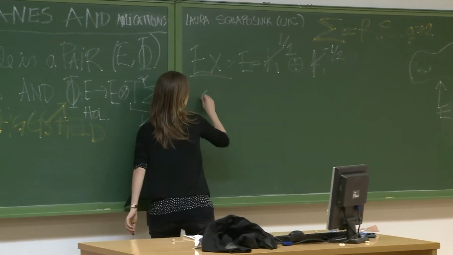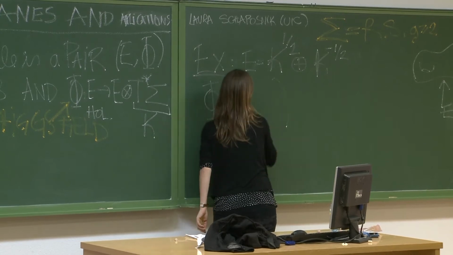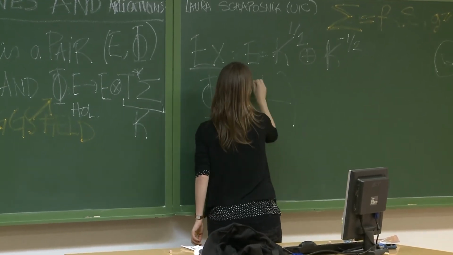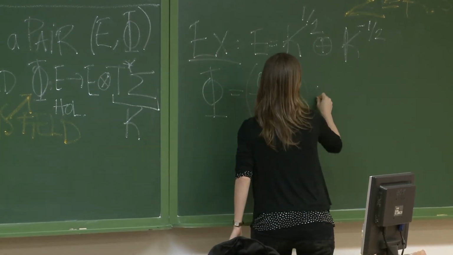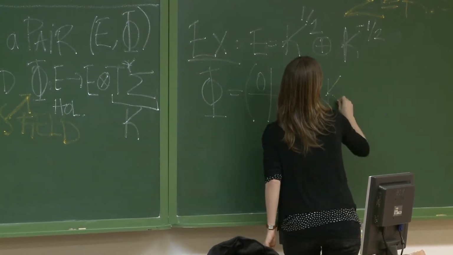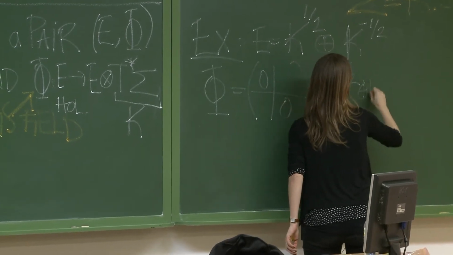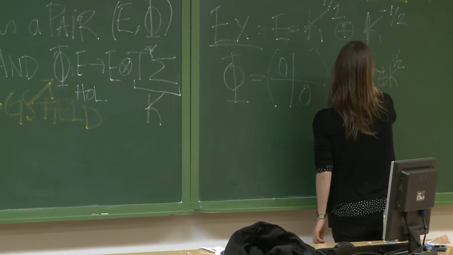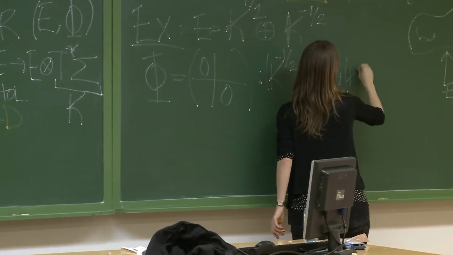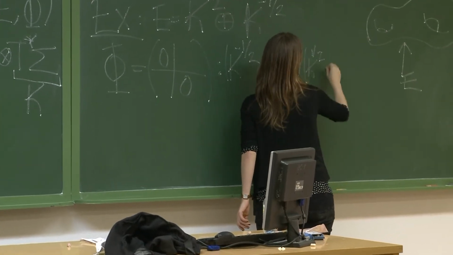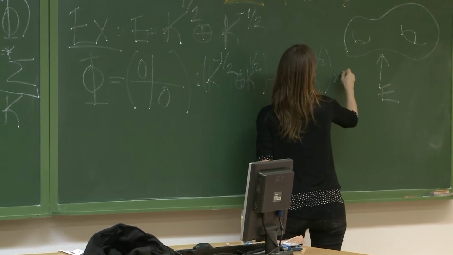So point-wise, I'm going to ask for the Higgs field to be a matrix that's off-diagonal. And when I have to think about how does it work, so for those that haven't worked with Higgs bundles before, you're trying to put this bundle, which is a rank 2 vector bundle, on the surface, and you're going to map it just from the definition to the same one. So K to the 1/2 plus K to the -1/2 tensored with K.